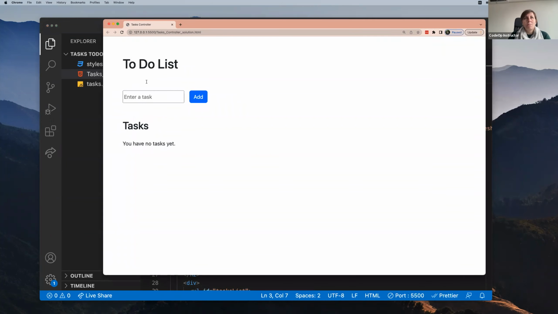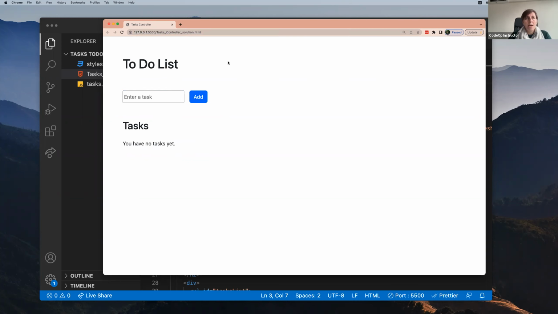Okay, so we have a very simple form. It has one input element and one button, and then when I click the task, like "finish DOM assignment", initially it says "you have no tasks yet", and then when I click this, it adds it to my to-do list. Then "go shopping", and it also adds this to my to-do list, etc. So it will be taking the input and adding some elements to my list.